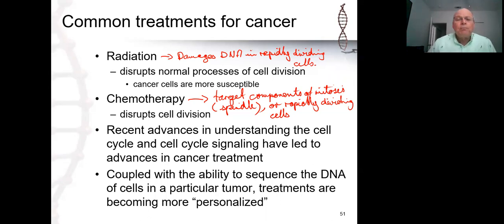Now, it's also the targeting of rapidly dividing cells that leads to issues for people who are being treated. Two common problems are anemia, loss of red blood cells, because we produce lots of red blood cells every day. We turn over all our red blood cells every 3 or 4 weeks. And so we're obviously producing a lot of red blood cells. And those are all being produced in the bone marrow in the large bones of our body. So the large bones of our legs, our arms, and the sternum, that central bone in the center of your rib cage, is where the bone marrow is located, and that's where your red blood cells are coming from.